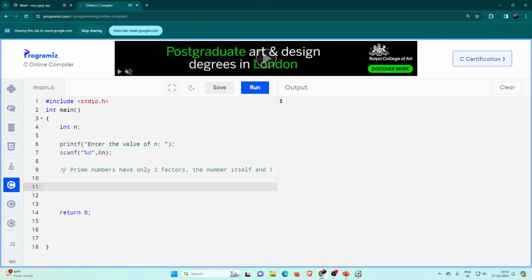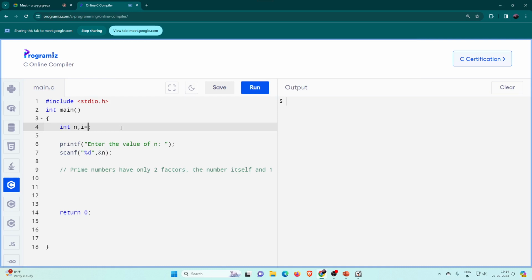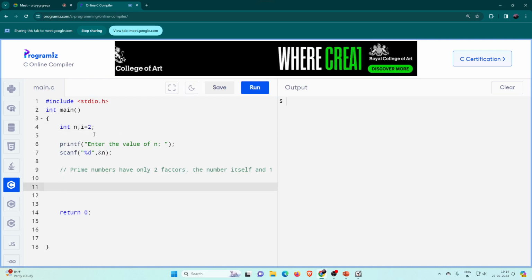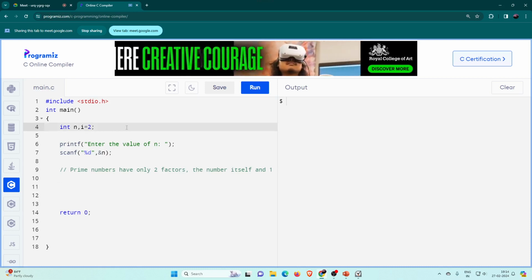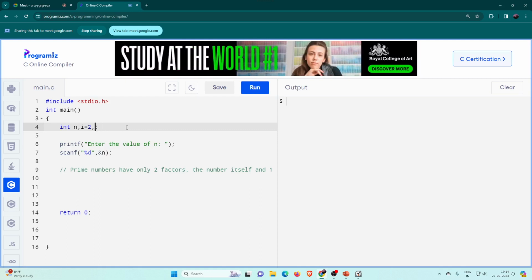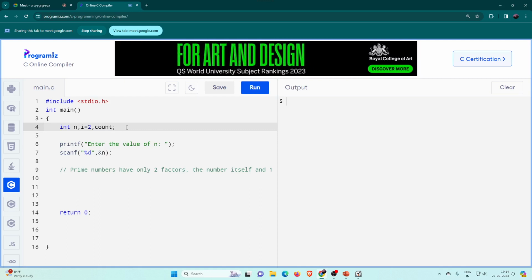I'll start the code and keep a counter, let's say i equals 2. And I'll have one more counter, let's say count equals 0.